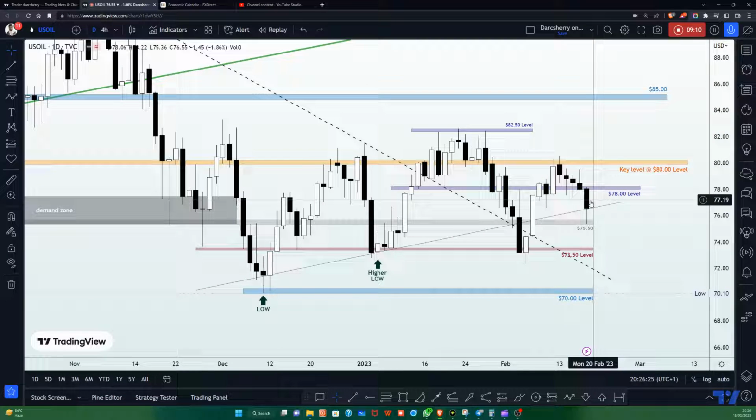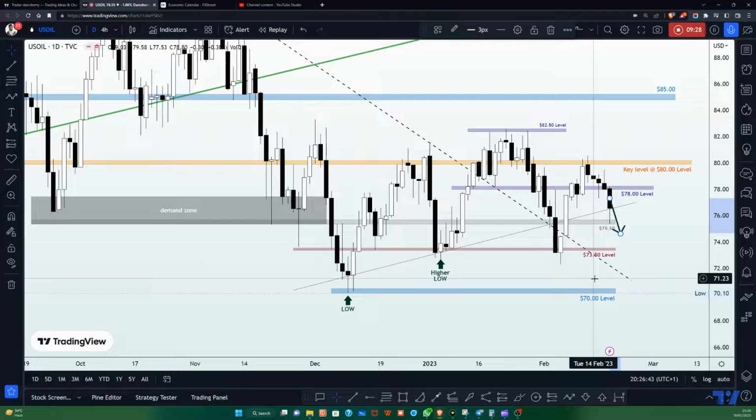But as long as price remains below the structure, I want to see how price action will be reacting with this bullish trend line here during the early hours of the week to decide what my next line of action will be. And if this leads into the breakdown of the trend line here, it will be a beautiful signal that we might be going bearish one more time during this week.